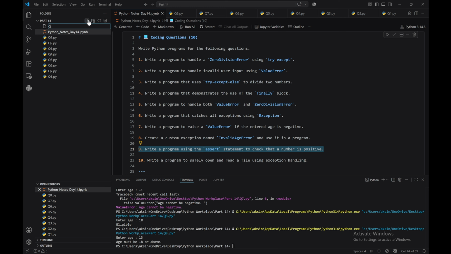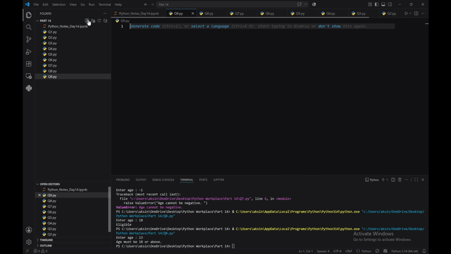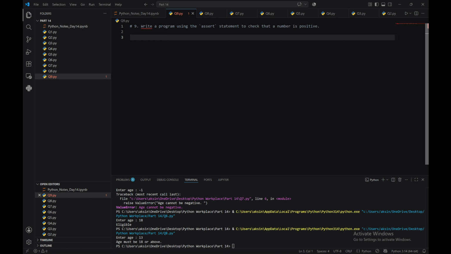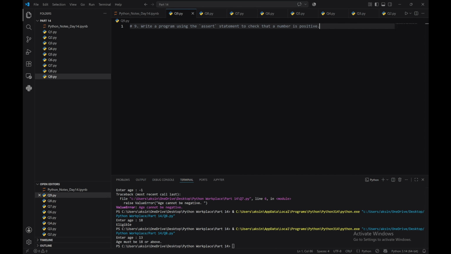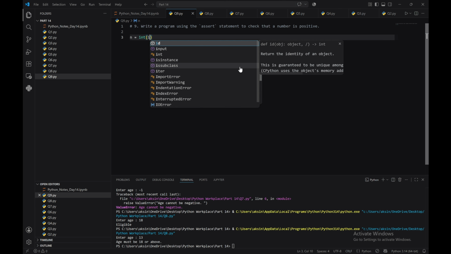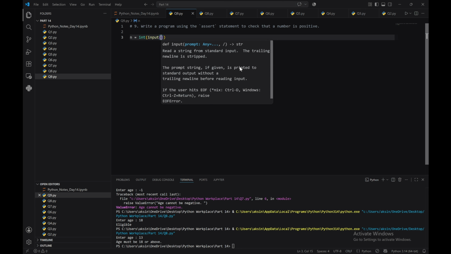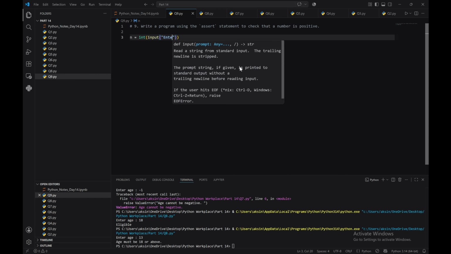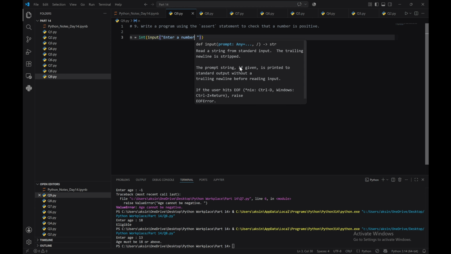So question9.py. n equals int input, enter a number.